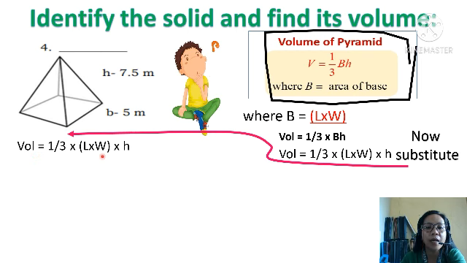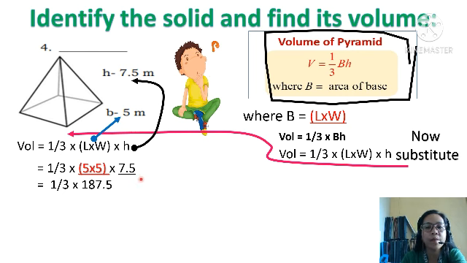Now, you can use your calculator again. Solve first the whole number, which is 5 times 5. That is 25, right? 25 times 7.5. You can use your calculator. So, you have there, baba mo si 1/3. Huwag mo munang galawin dahil fraction yan. Okay? So, isolve muna natin yung whole number. Parehong whole number. So, ibaba natin si 1/3 times 5 times 5 times 7.5 equals 187.5. Okay? So, ayusin natin ang pagkasulat ng 1/3 times 187.5.